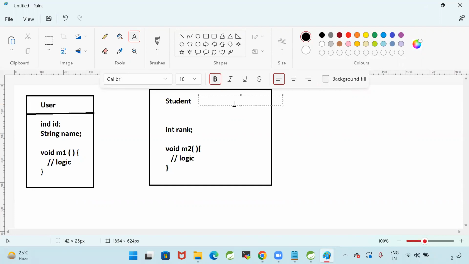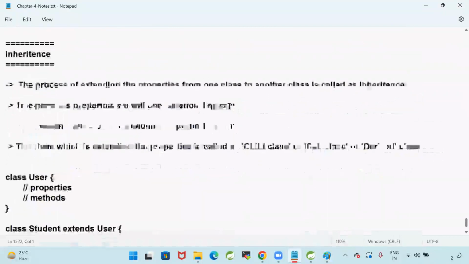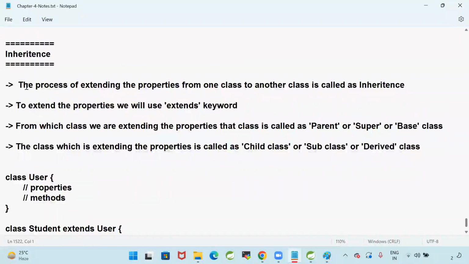That is called inheritance. Can you tell me what is inheritance? The process of extending the properties from one class to another class is called inheritance.